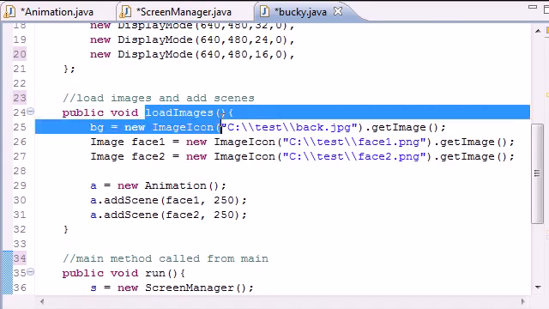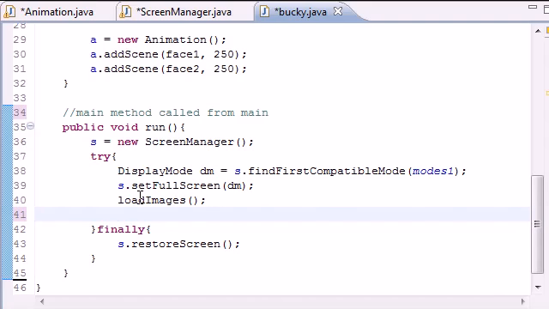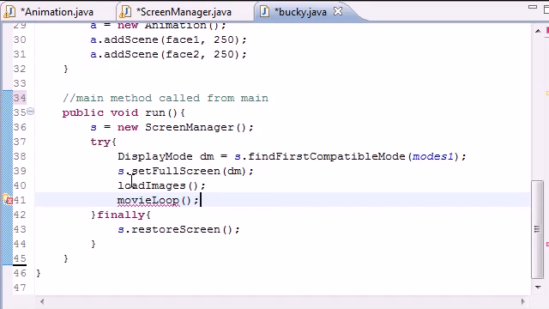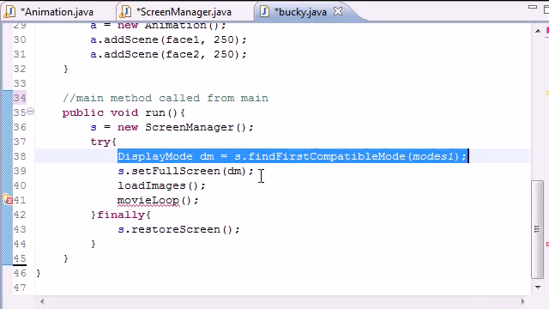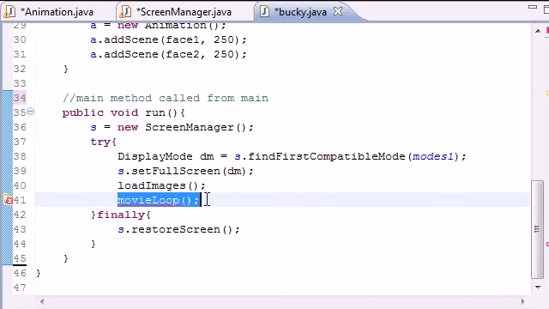Well, we want to call this method to load all the images, or in other words, get all the images ready. So load images, and now that we have all the images, we can begin playing our movie. And that's going to be in a method called movie loop, which we're going to be building right now. So let's go ahead and do it. So pretty much get the perfect display mode, make our game full screen depending on that perfect display mode, get all the images, and play the movie.